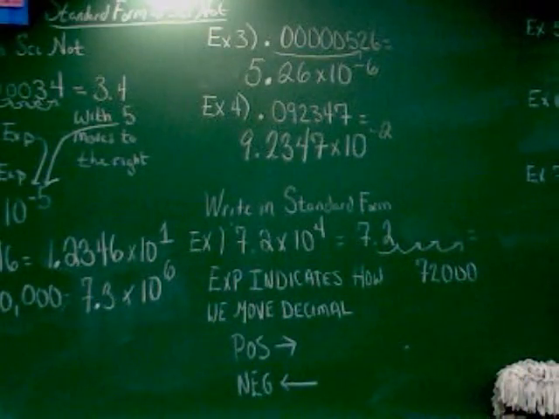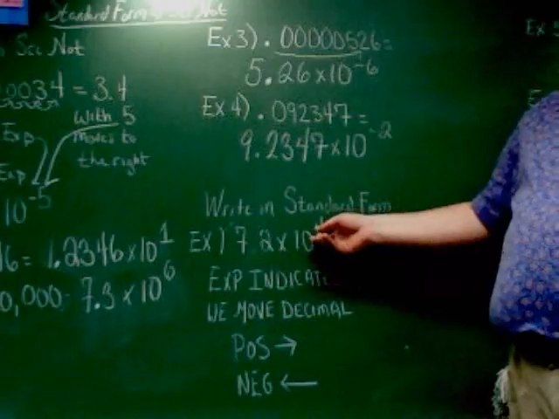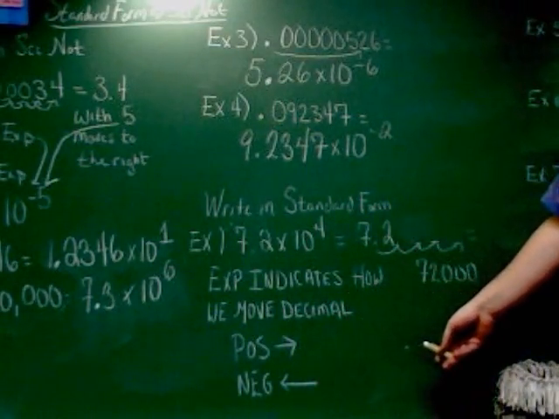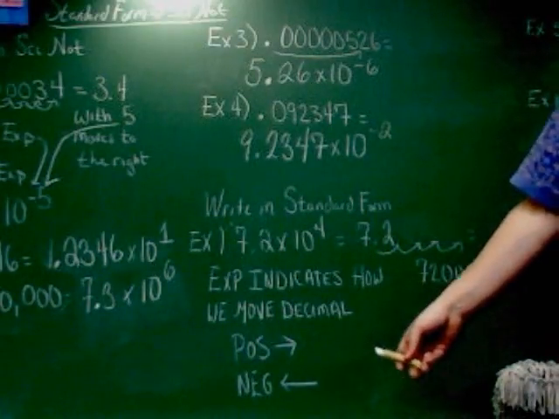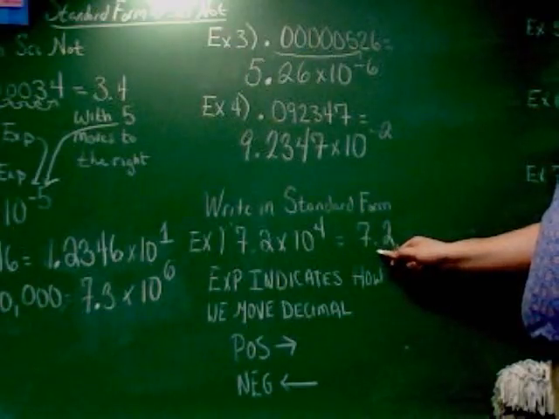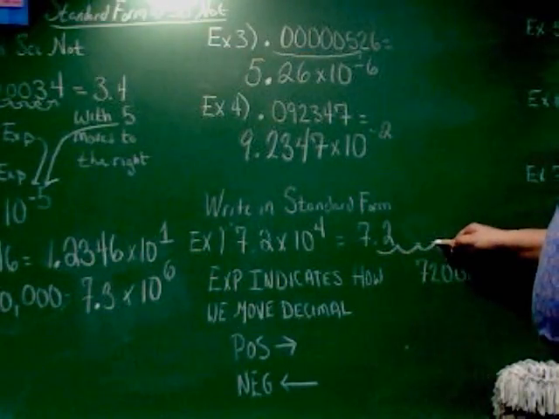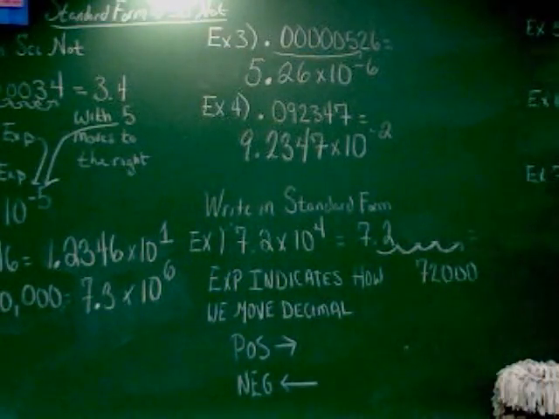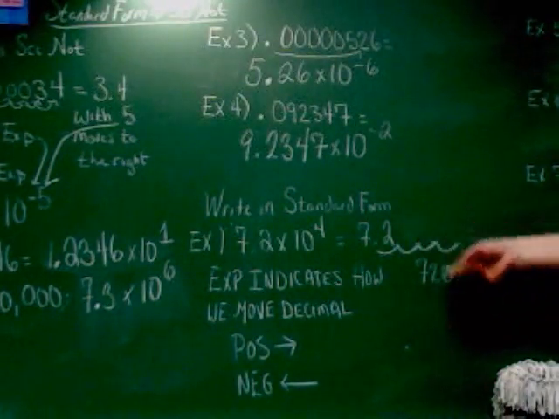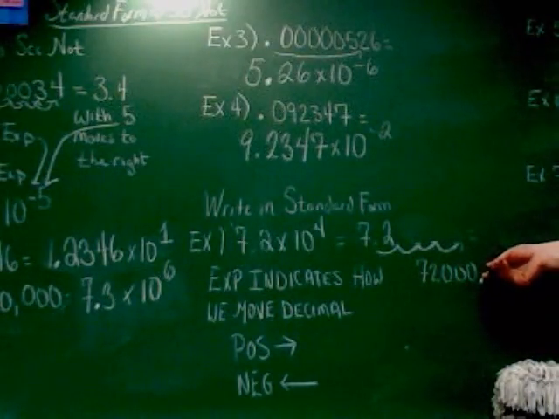So in 7.2 times 10 to the 4th, since 4 is positive, that means we're going to take the decimal and go to the right. And the exponent's a 4, so that's 4 times to the right. So you can see I took 7.2 and I illustrated 4 jumps to the right. Now, as you can see, in 3 of those jump spots, there's a big old blank. When that happens, you put zeros in that act as placeholders. So in each one of those empty spots, I would put zeros in, and you'd end up with 72,000.